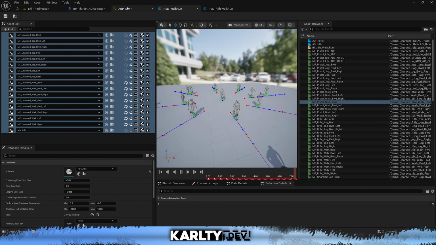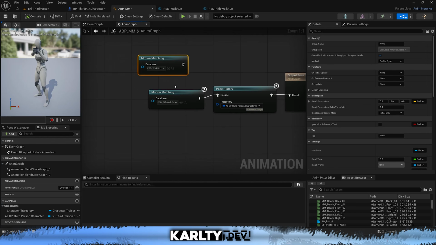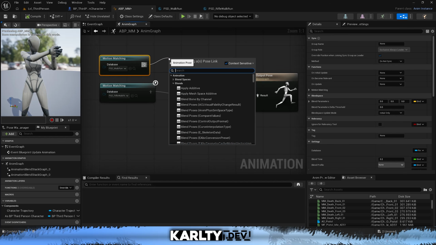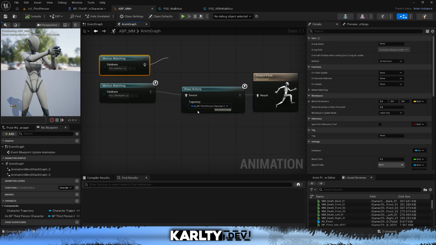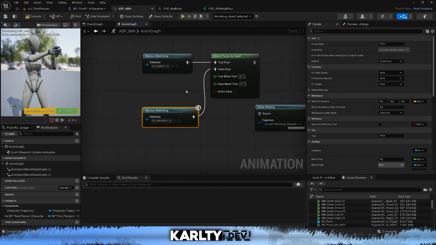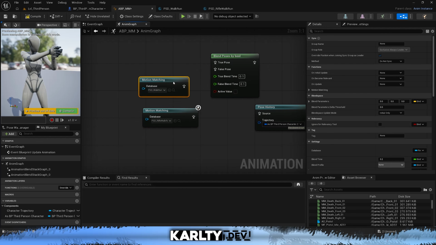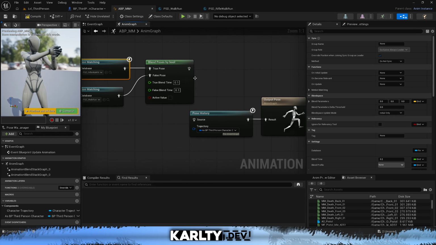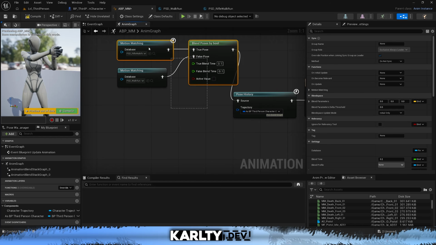Now, what about, here's another scenario, if we, for example, changed our weapon, or we dropped a weapon. So say we have a weapon in our hands, and then we was like, oh, well, I'm going to drop this weapon on the floor. Then what would we do? Well, we could actually just blend poses by bool, if you only wanted to use 2. And if we do have a rifle, or we do have a weapon, we can use the true pose, because we do have a weapon. That would be true. And false would just be walk, run, the unarmed one.